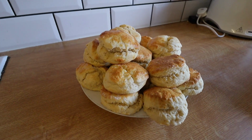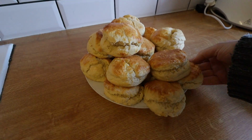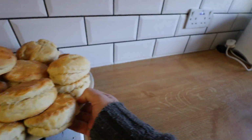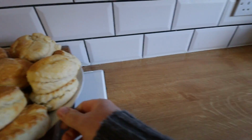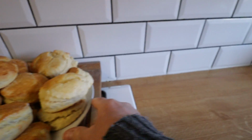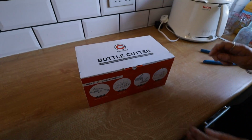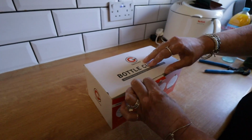Again, let's cut a bottle. So here we are in the kitchen, and no, this is not what we're here for. Something we made this morning. If you're interested in the video and you want to know how to make some of these, let us know and we'll do a video. This is what we're here for, the bottle cutting kit. And Sarah's going to show you what's inside there. So I'll hand you over to Sarah.